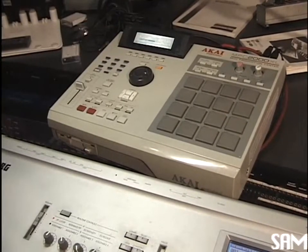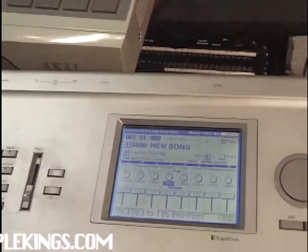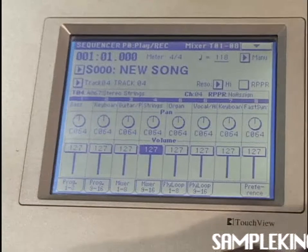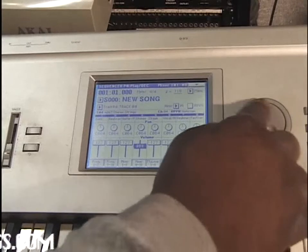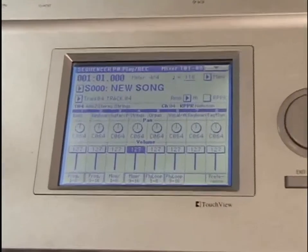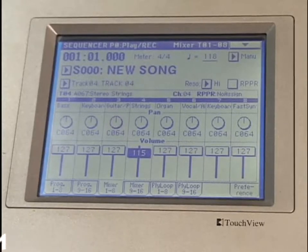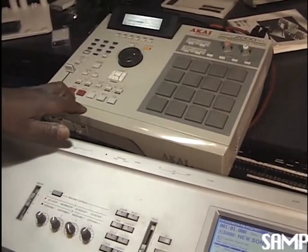Now I'm going to record this information. But first I'm going to press record overdub and play start. I've got that sound soloed on my MPC. Now I press right here. I'm recording, remember that. When I turn my data wheel, watch. It's doing it automatically now, see that? If I don't want that, I'll press stop on my MPC. And then once I press stop on my MPC, I can press undo, and I'm going to record again.